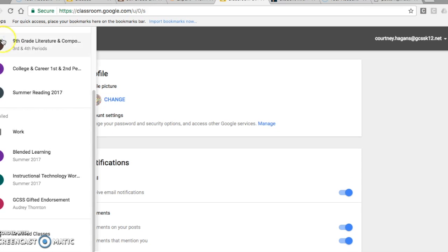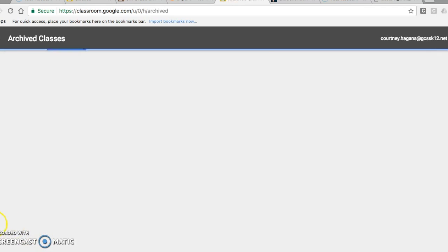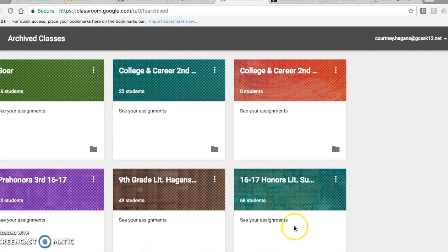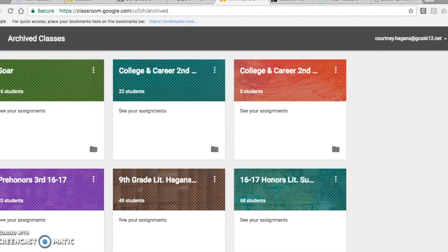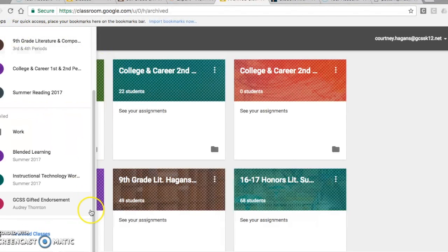Now we're going to go back to the menu and take a look at archived classes. We're kind of going backwards. So here are the classes that I had in previous years or the last year that are no longer active. I don't ever really erase them just in case I want to go back and see what I did in a previous year. And also I can reuse some of the posts. For example, my homework schedule, I sometimes reuse that post, or the readings. If those stay the same from year to year, I can reuse that post too. So I never get rid of a class, I just archive them and use them if I need them.